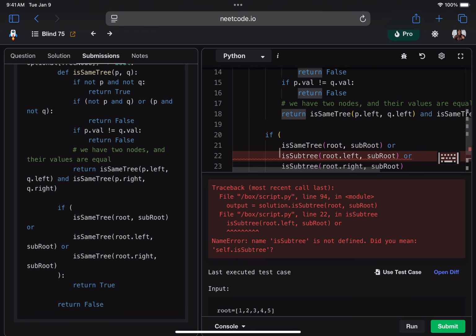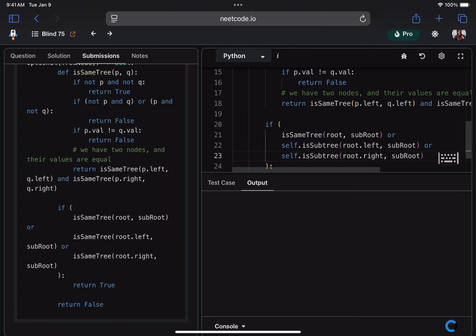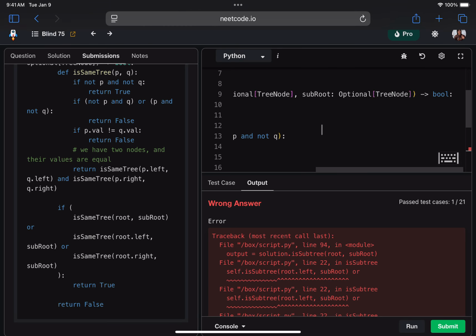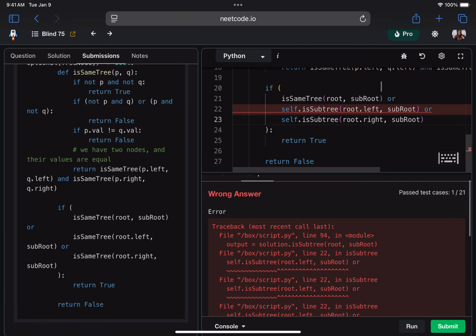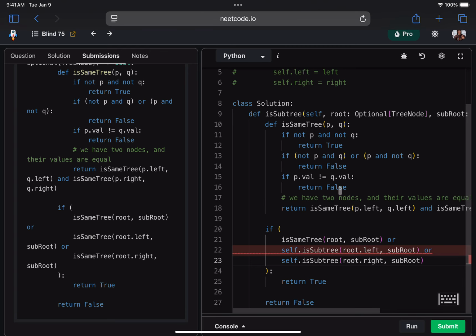Oh yeah, self dot is subtree here because it's a class function. Oh. I really did not like that. Oh, okay. And then self, okay, so is subtree, ugh, this is annoying. Okay, so we're gonna have to split this because is subtree itself currently does not handle none nodes. But shouldn't that be fine? Oh, no, because you can't call is subtree on a none node.